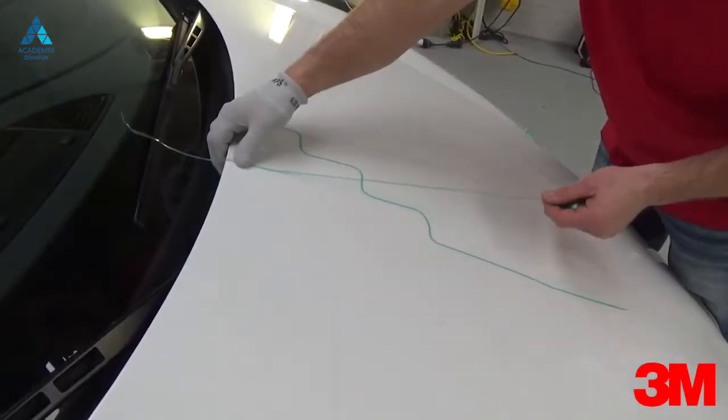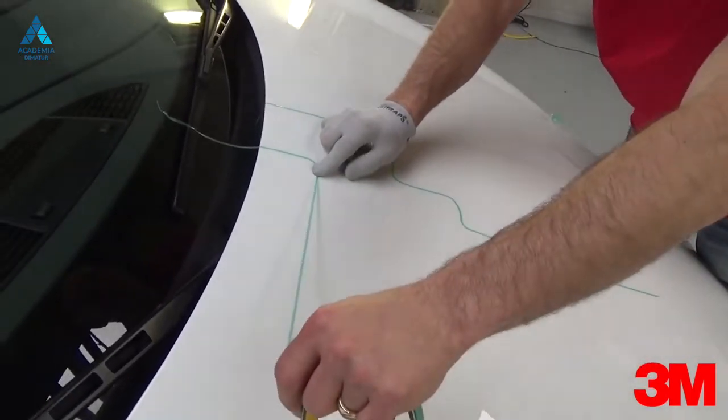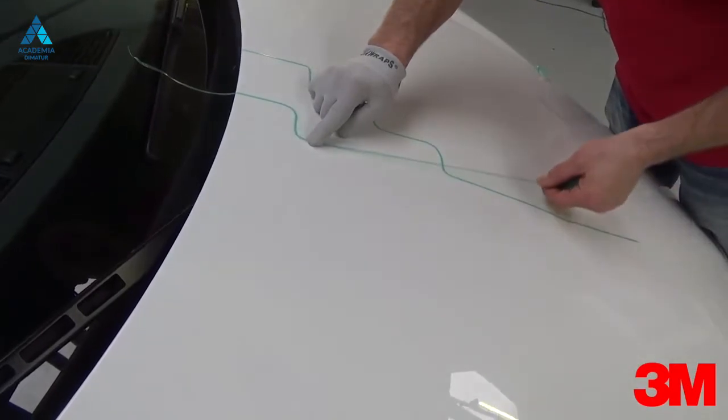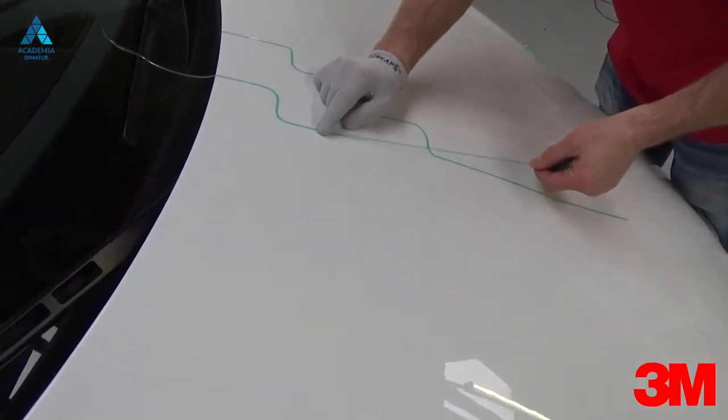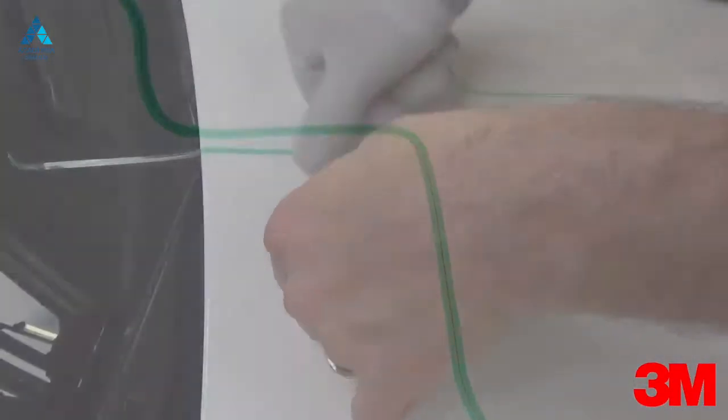Another incorrect method is to stretch the design line just before making the curve. By pulling on the roll, the design line gets a pre-stretch. Then, when it's applied to the application surface, this does help reduce the tension on the green tape. However, it's still not enough to keep the line from prematurely releasing.